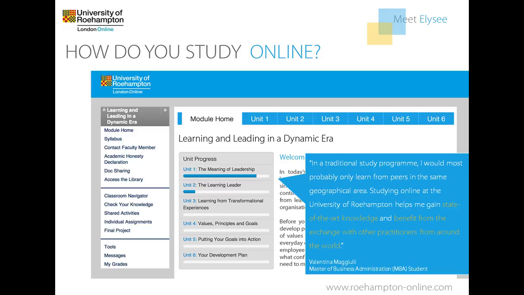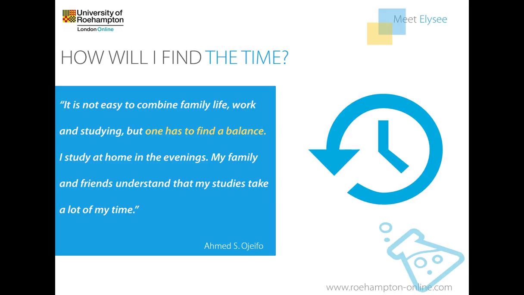Then there are individual assignments, and those are feedback grades that are given from your instructor. And then at the end of the module, each student is to hand in a final module project, which has to do with the topic of that particular module. So for this one, Leading and Learning in a Dynamic Era, students will have to discuss the nature of leadership with each other, and then work towards a final module project about how leadership works in their organization or an organization of their choice, and how they fit within that organization. So it's a nice opportunity to actually be very practical, looking at the business and the work that you do, and making sure that your work is really relevant to what you're studying.